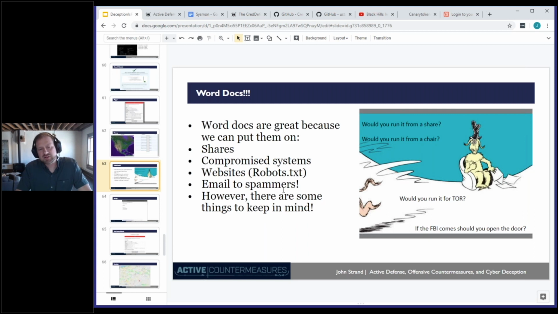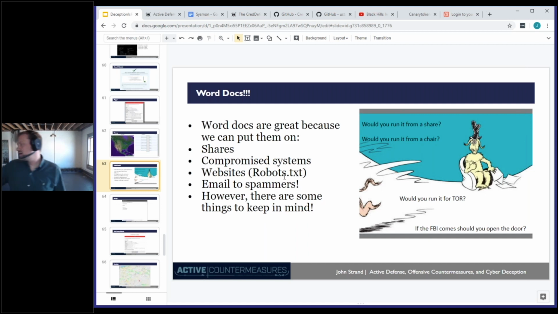One of the things you can do, imagine that I have a workstation that is compromised, is drop a Word document on that workstation that you believe to be compromised, with a name like passwords.docx or social security numbers or bank account or routing information.docx as well. And if an attacker actually sees that document, pulls it down and runs it, we can get a certain level of geolocation on those documents.